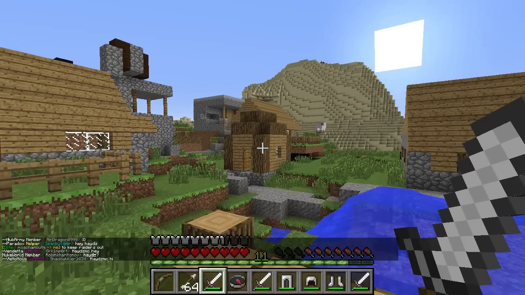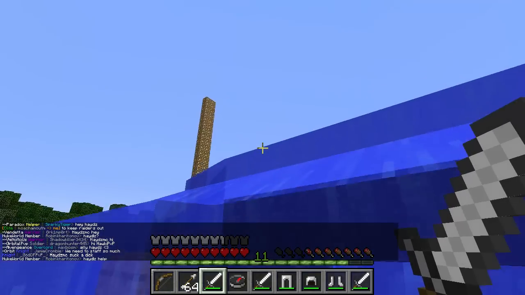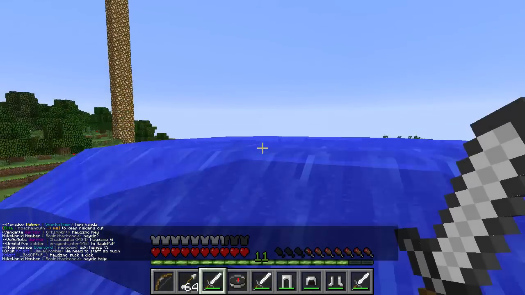He said he's claiming the plots around me to protect my base. Thanks, man. That helps me out even more. That's what you can get your friends to do: claim near you so it's all safe. And yeah, there we go.